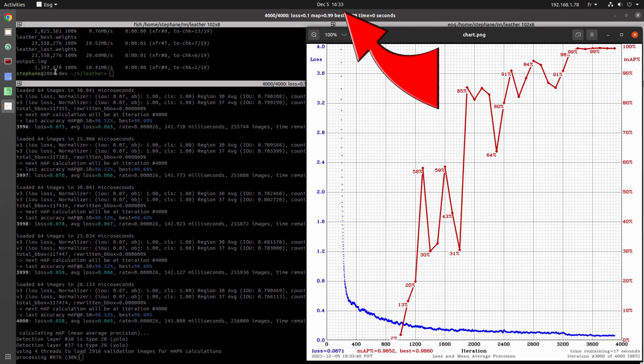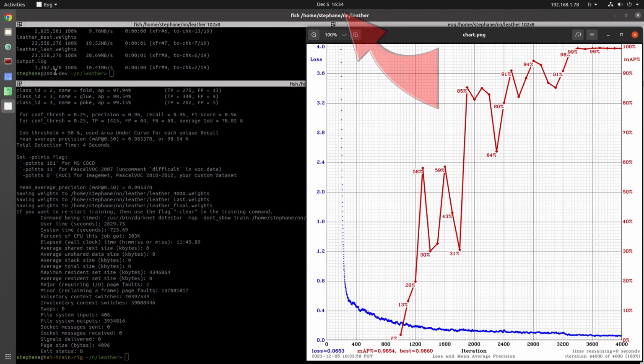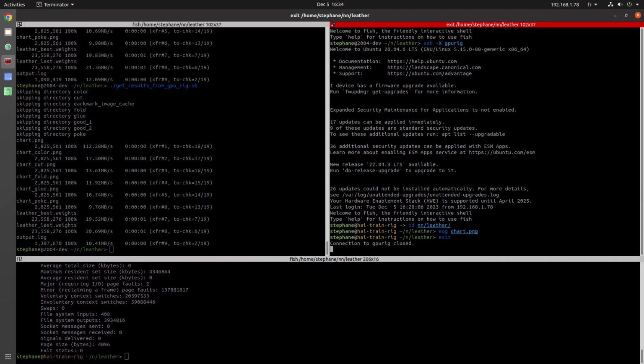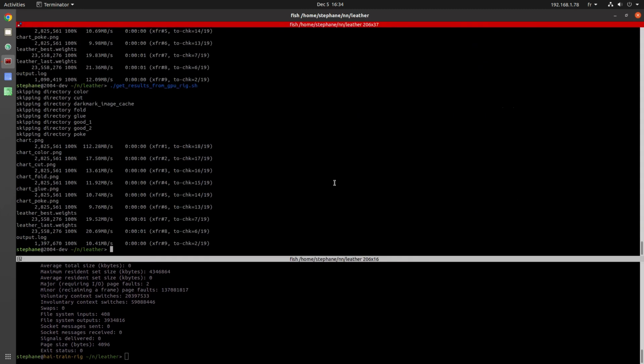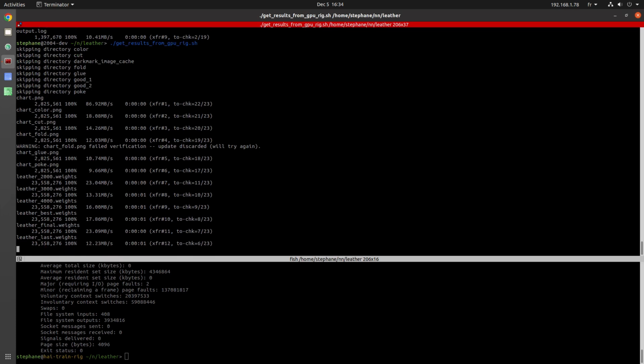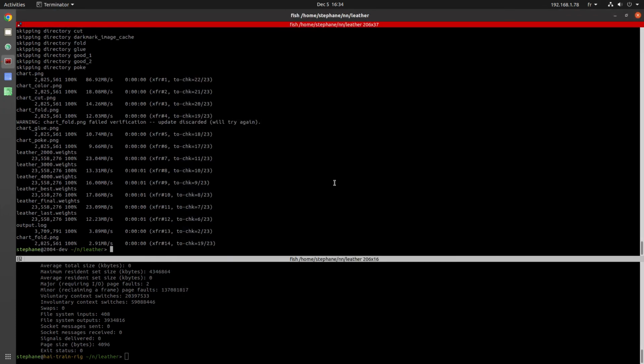Note the time here when training has finished, 16:33. We copied the files to the VM and started Darkmark for the first time at 16:08, just 25 minutes ago. So we copy the weights back to the VM, where I do most of my work, and from this VM, we can run DarkHelp to see what the network outputs.